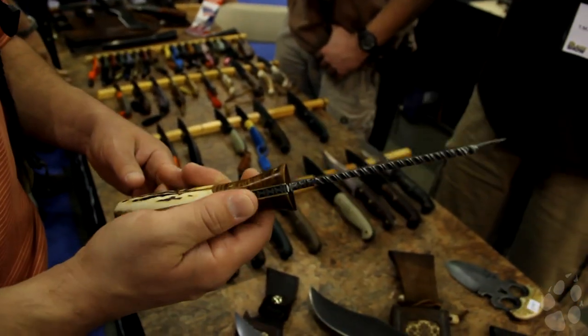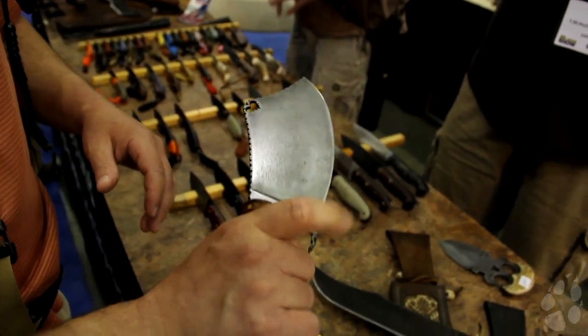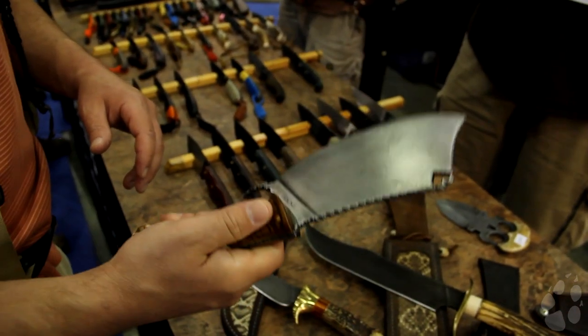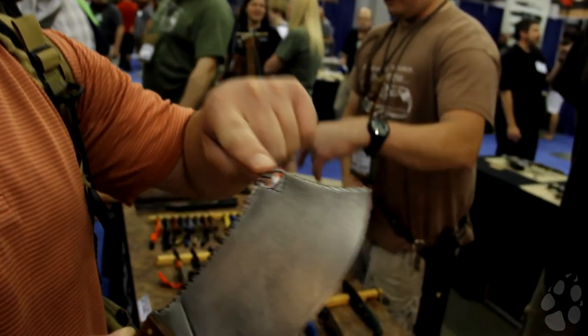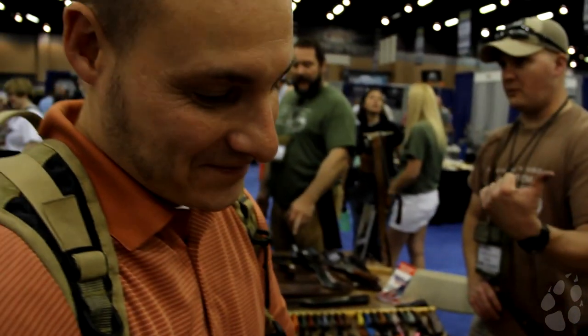And this is just about as ornate as one can possibly get in a little package. I really like the little finger guard there, and I just love the way this thing feels in the hand. It just looks like it'd be a lot of fun to use. And it's got the TM Hunt almost-trademarked heart hole. I actually had a couple of little pieces here with that and they've already gone. I noticed that one's marked sold, and I'm guessing a lot of this stuff is going to go out the door before the show is over.